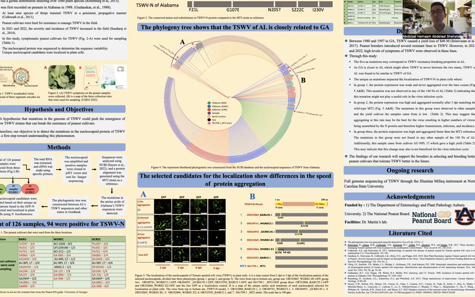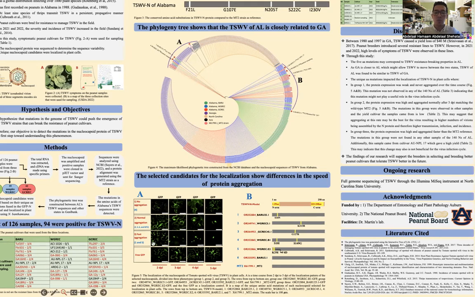This helps us to understand first the impact of the mutations on the localization and also how the virus is functioning. It's very important for us to understand how the virus is working in the plant so we can manage it. So when we did the localization for the nucleocapsid, we found three main phenotypes.